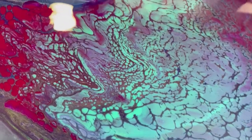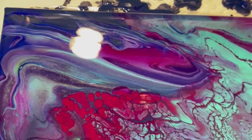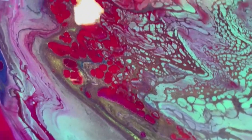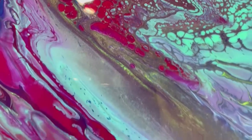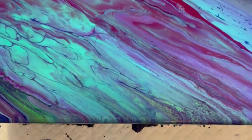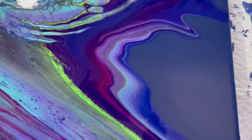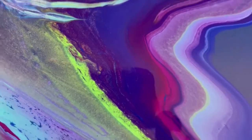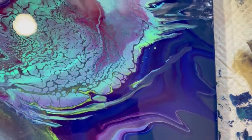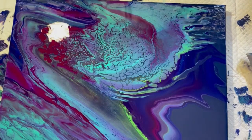I just love Mixed Media Girl paint. I mean, that is definitely her paint that is doing those cells here. The cells in the magenta, of course, is Artist Loft. But this is just lovely. As I said, I would have loved more of that green in there. Just trying to pull it out over here. But anyway, I'm quite pleased. I don't think I'll play with it anymore. There we are.